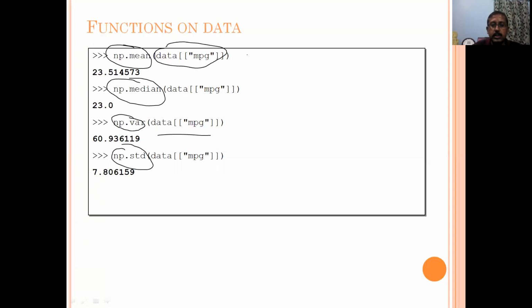Again, I want to stress it. Whenever you want to work in machine learning, you will extensively use the functions of the Pandas library, right? And as we come in the subsequent lectures, when we look at the different machine learning applications, we will see that. So in the next video, we will again come back and touch upon another very important library in Python, which is for the data visualization.